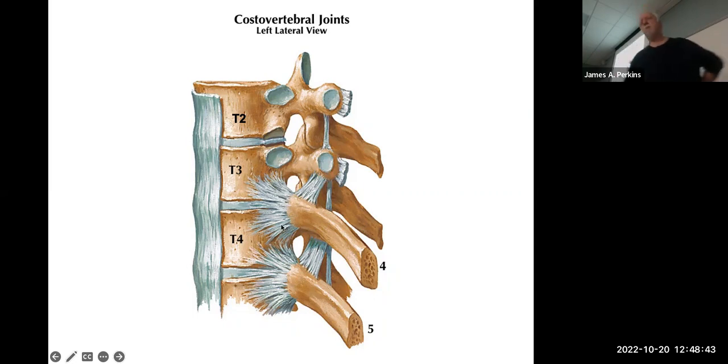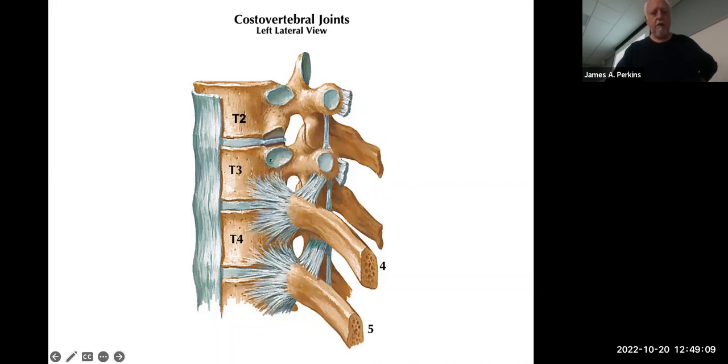Those ligaments hold the rib tightly to the vertebrae, but they also allow a fair amount of movement. The ribs actually have kind of a hinge joint where they join the vertebrae. The ribs can rotate up and down at these joints. But then up above in this picture, a couple of the ribs have been removed. Let's look particularly at where rib 3 would have been.